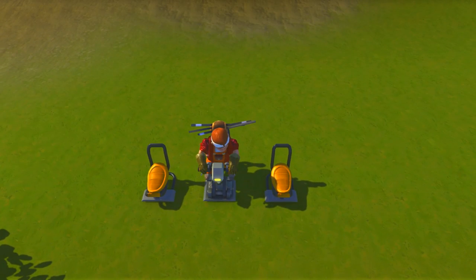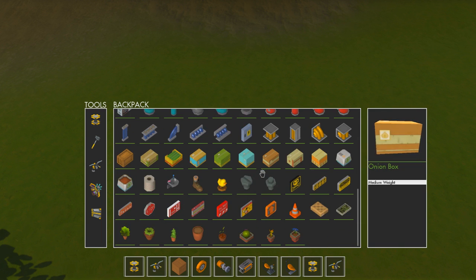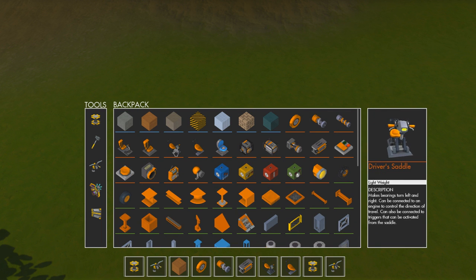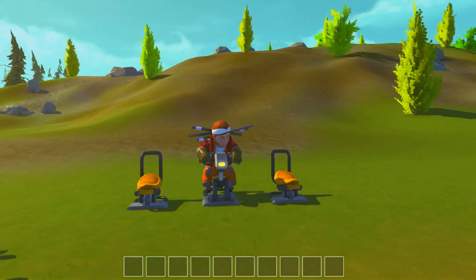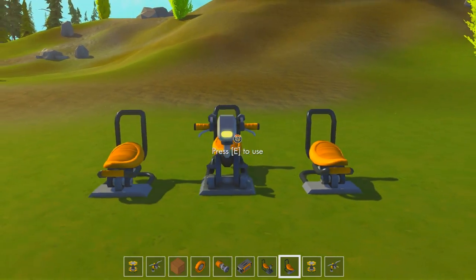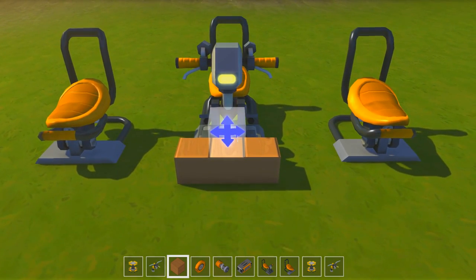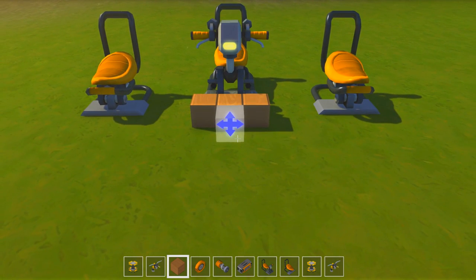These two seats. We'll press Alt Z and then I'll show you my inventory here. They're here. So, driver's saddle and then a saddle. And they are simply for motorbikes, I guess. They're a little bit different. I think they are three wide. That's the whole point of these things. It's reskinned and just resized.